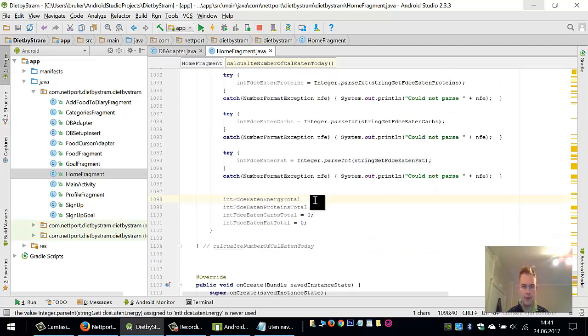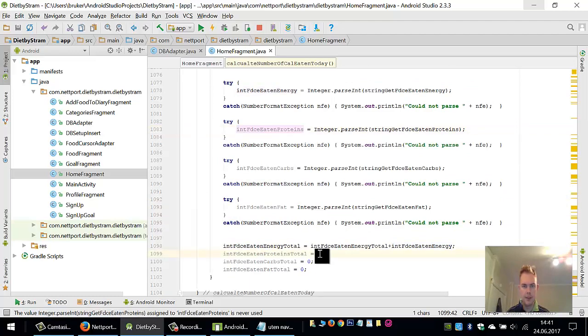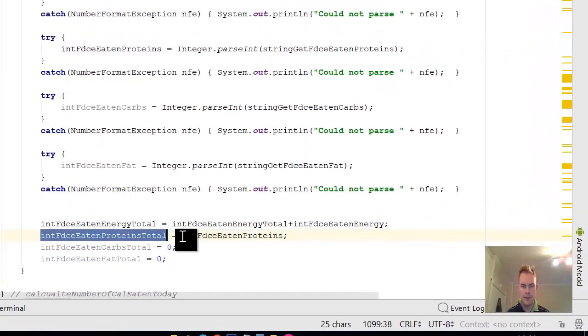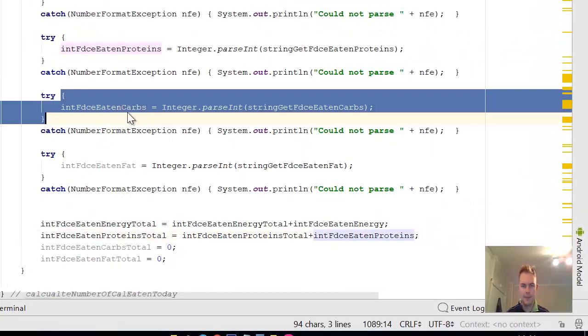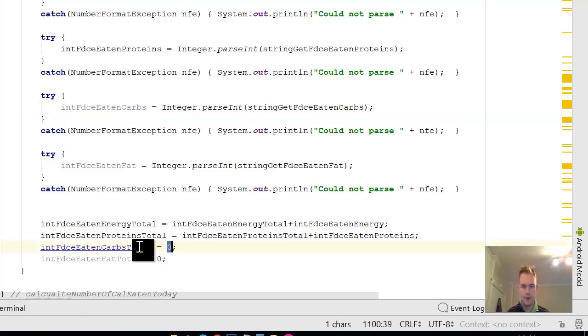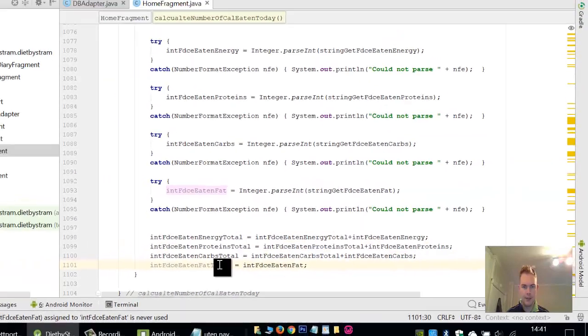Okay, so let's sum the total plus this, the proteins, plus this, the carbs, plus the total, and the fats.